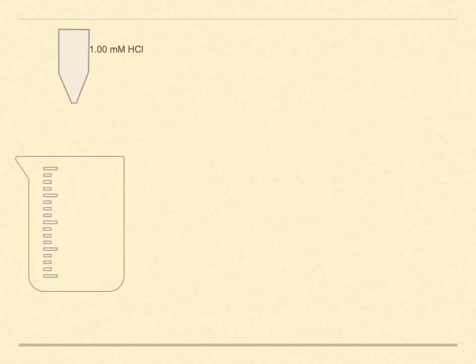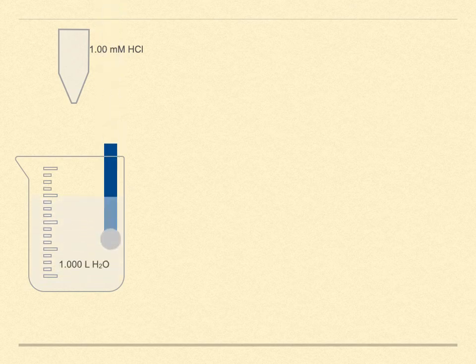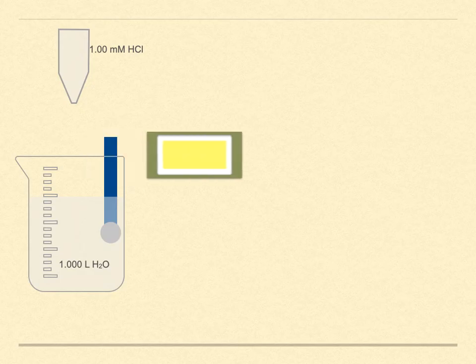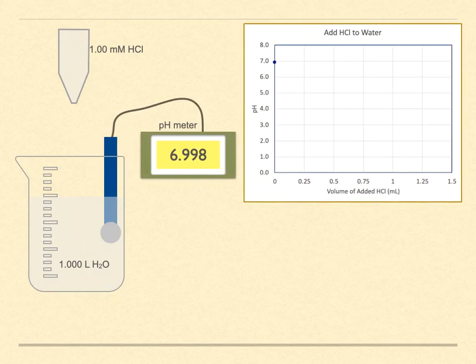First of all, what happens when we add a concentrated strong acid to a container of pure water? Take a 1 millimolar solution of HCl and add it dropwise to 1 liter of water. We have prepared the water so it has no atmospheric contamination and its starting pH equals 6.998. Recall that water's equilibrium constant at 25 Celsius is 1.007 times 10 to the minus 14. Using this precise value, the pH of pure water is just slightly below 7.